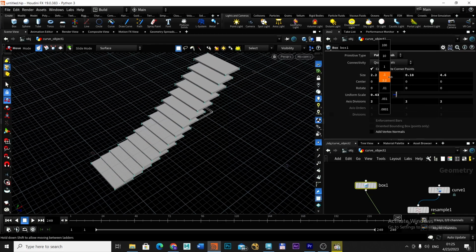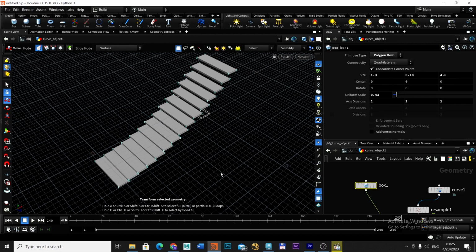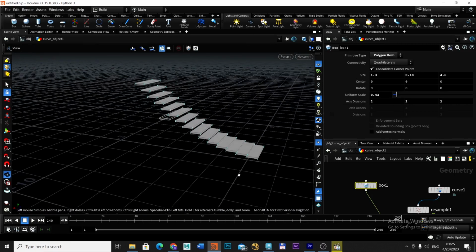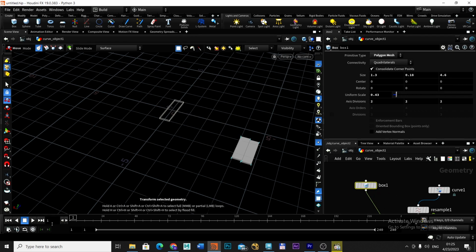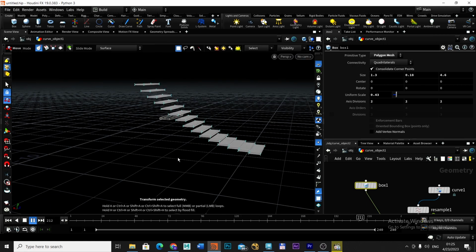So we need to change the scale of our box in Z axis. So now we have the animated stairs, the animated staircase.